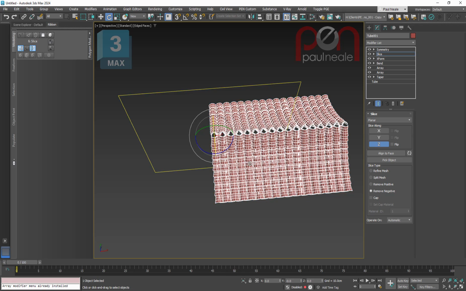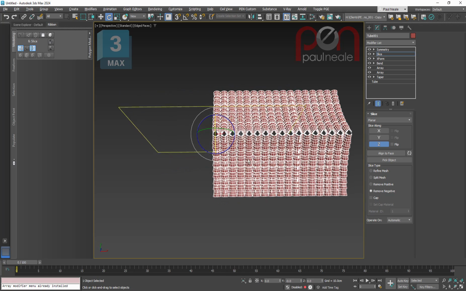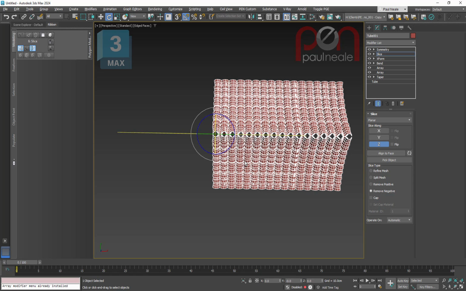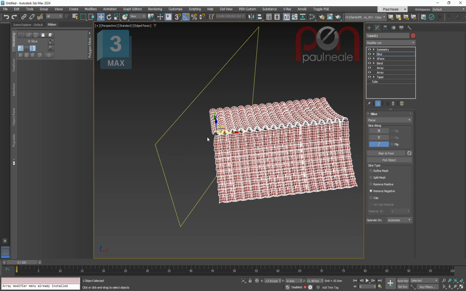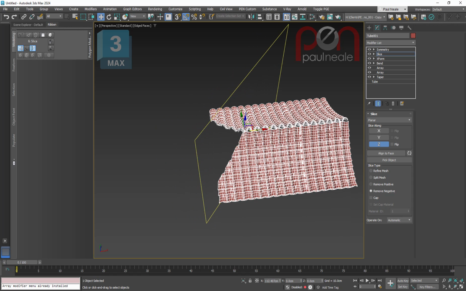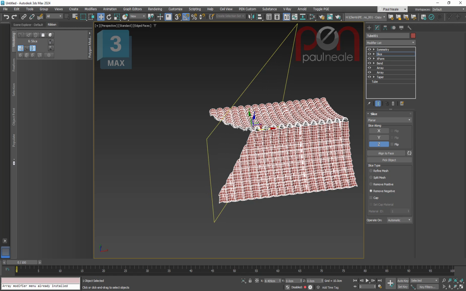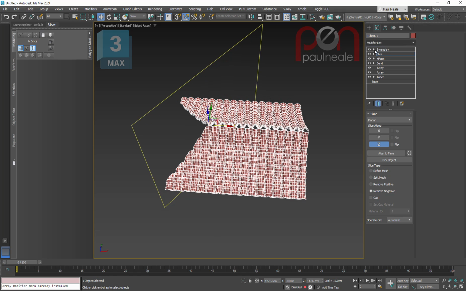We'll see. Into the gizmo, into the rotate, angle snap on, which is A. And we want to rotate it over. And then we want to move this sideways until we crop it off. I'm going to leave just like the last one sticking out there. Kind of looks good. Something like that.